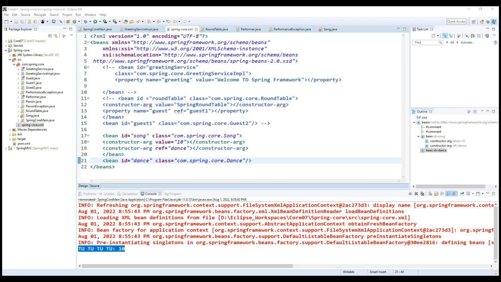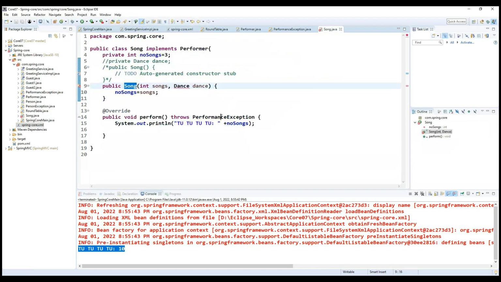So again, you would also have to create a dance class with the exception and all. If you are interested, you can go for this exception-related part. But in most cases we are not using the exception, because each and every class we are not going to use the exception. What are the required classes we'll have? For those classes we can create the exception. I'm just giving the example of how we are going to create the exception in real time. This is the same syntax we are going to use in real-time applications. There are no changes here, but the class names and the properties are going to differ. Okay, sir, thank you.